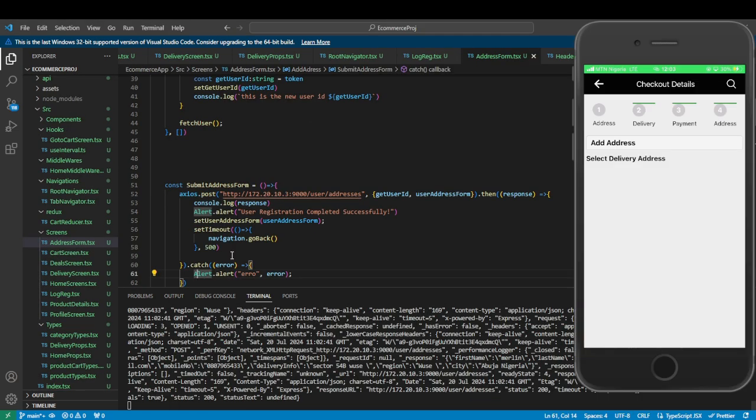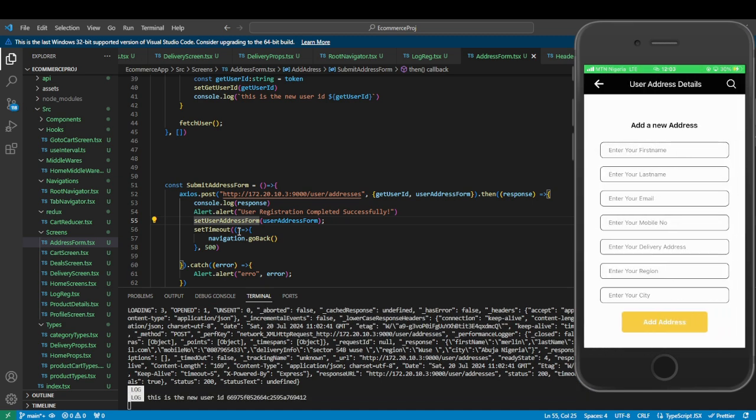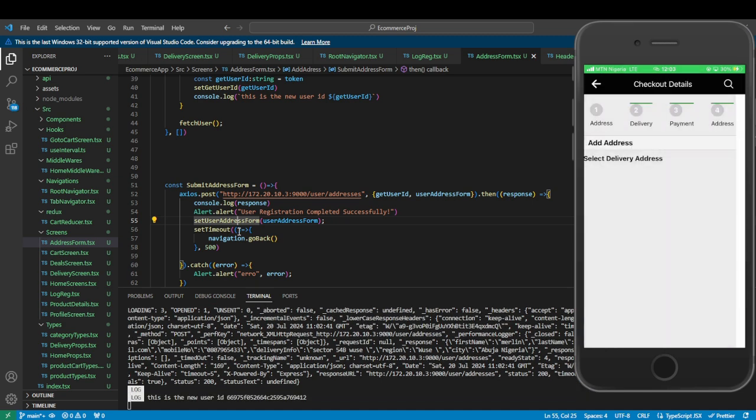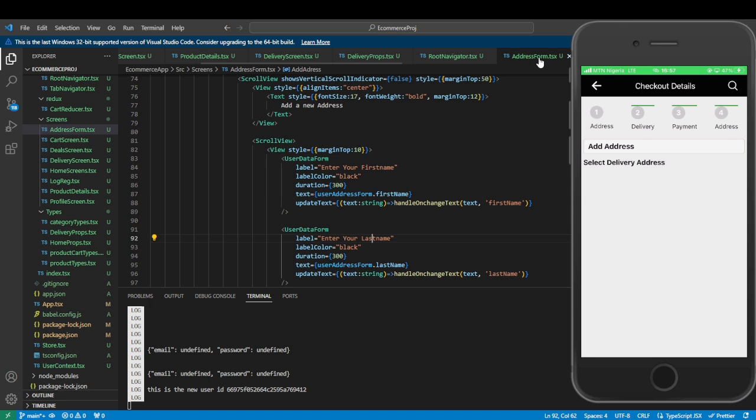So let's go to the front end. So we have our address. This is cool, isn't it? And if we go there again, you see the address is empty. So now that we have successfully submitted the user address, it is time to fetch the address and display all the addresses that the user has in the database, so the user can select the address and also process the delivery address.